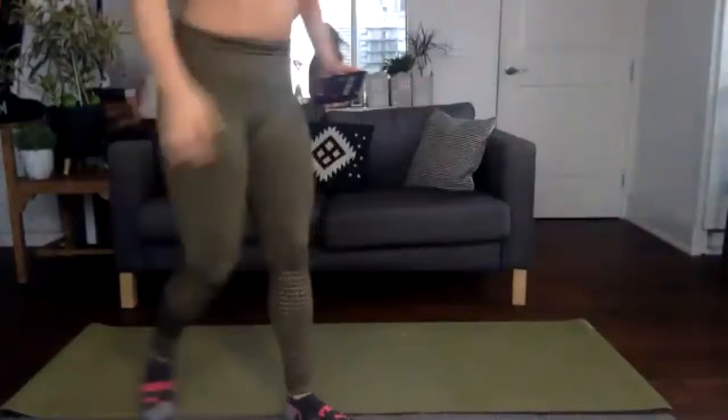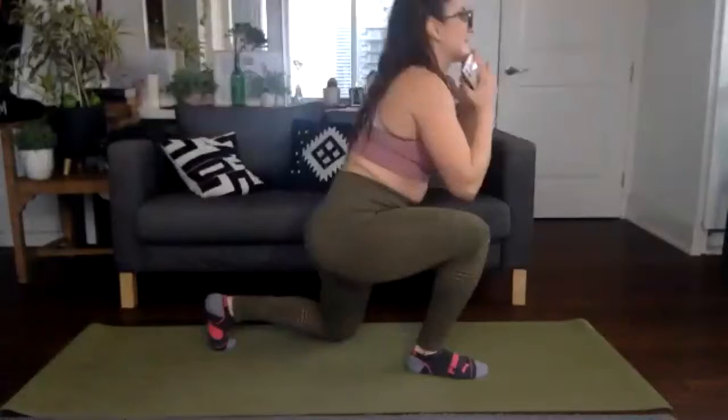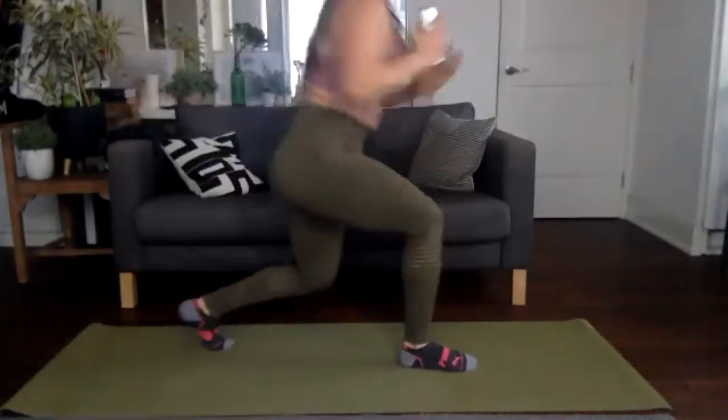Ready for it. Last time on this side. Let's get into it. And go. Down. Kick. Down. Kick. Root down that front heel. Weight will come forward a little bit, but you're springing it back. 5 seconds. All right, now we're gonna switch legs. Enough on that one side. All right, and let's go other side. Down, kick it, down, kick, down, kick, down. Get that pace going. Root down through that heel, spring it back.